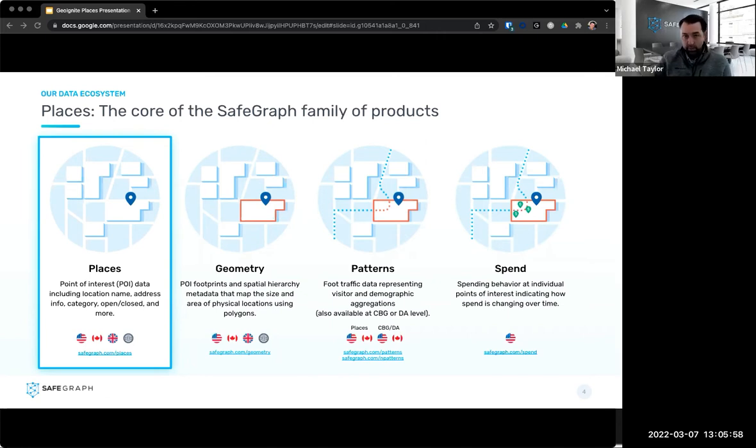For us, like I mentioned earlier, it's simplest to think about this as the rows in our database. So the number of stores or the number of restaurants, schools, airports, et cetera. And then from there, you can obviously add on additional columns that provide more and more rich context. But if the rows aren't accurate, if those place listings aren't accurate, the rest of it all breaks down.